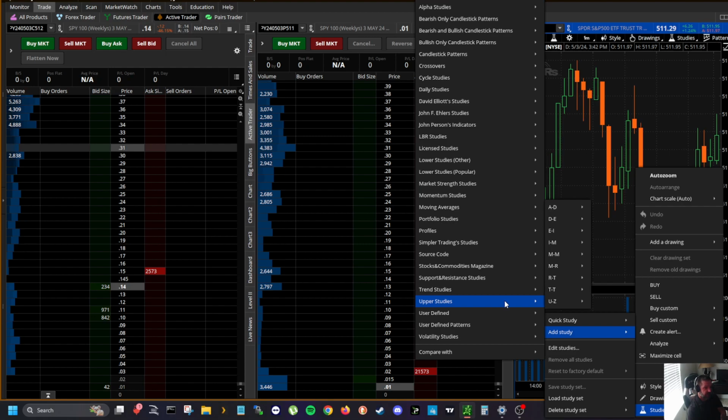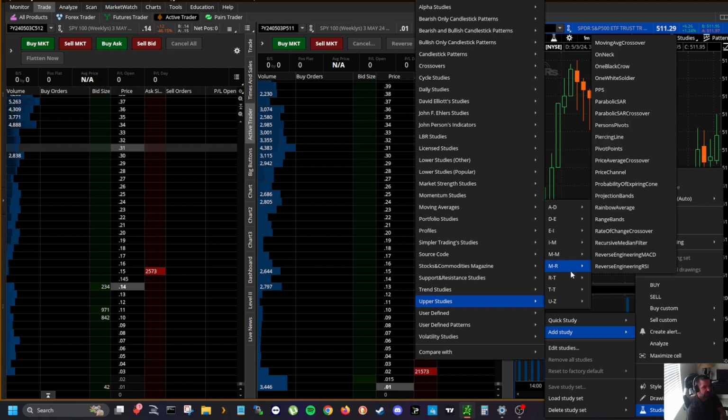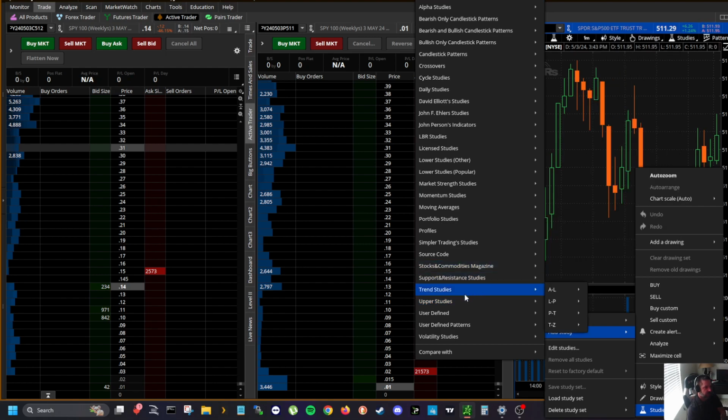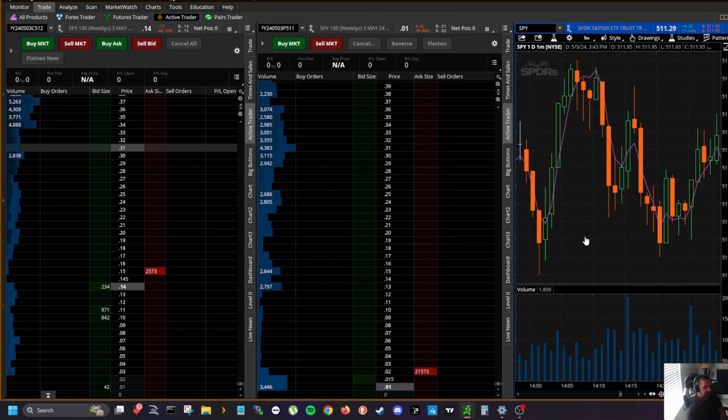Lower studies are going to be in their own pane below the candles. Upper studies, we can put things like momentum, or we can put moving averages, so let's put a moving average. Let's do a TEMA.